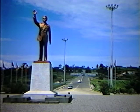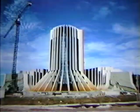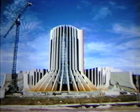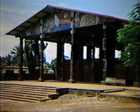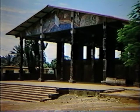Bob, we brought along some still photographs to give a bit of an introduction to the country, and here we see a statue of Omar Bongo, the dictator of Gabon. And as in a lot of West African states, they're militarily based, and a lot of the money that's raised by high prices goes to support exquisite pieces of architecture such as you see here. One of the places that we visited in central Gabon is the Église Saint-Michel, which is a church in the center of Gabon where we had our first picnic lunch, a really pretty building.